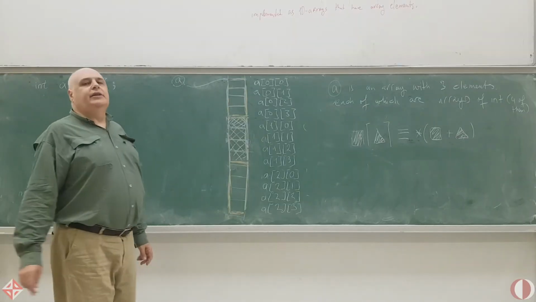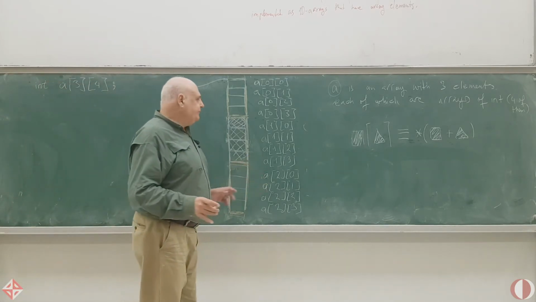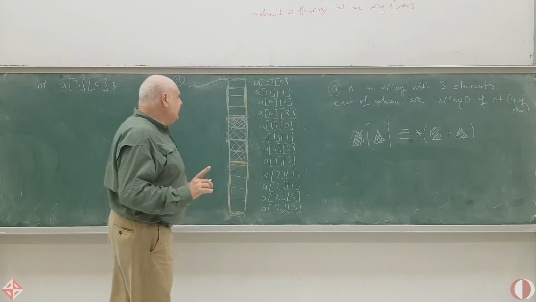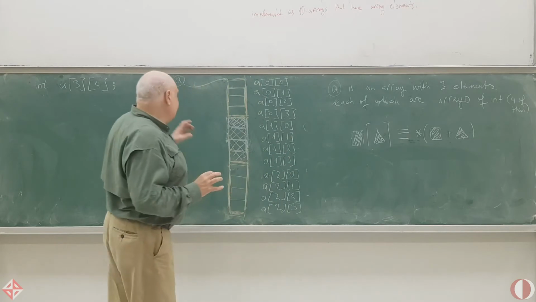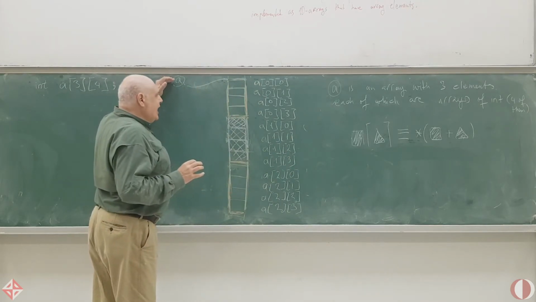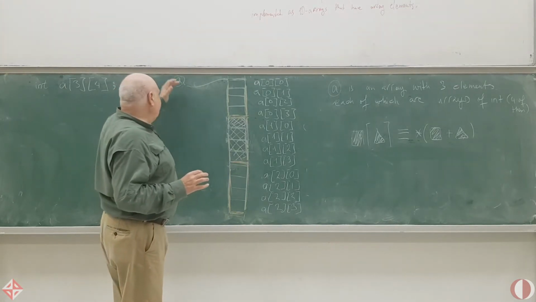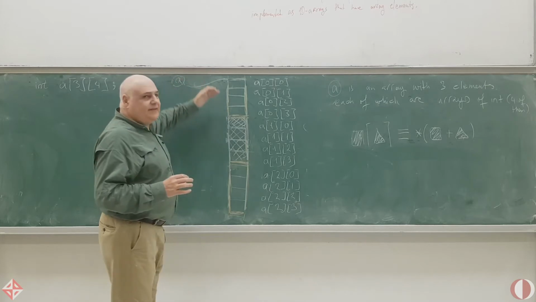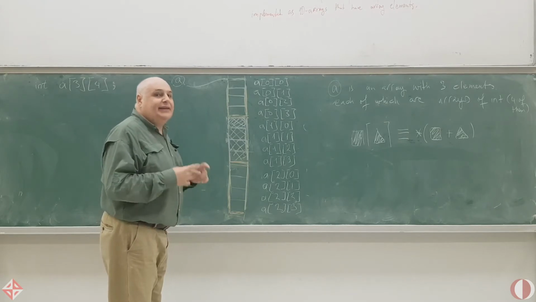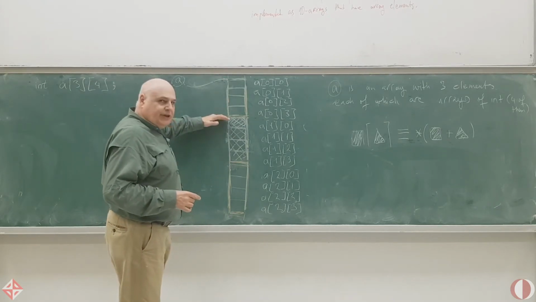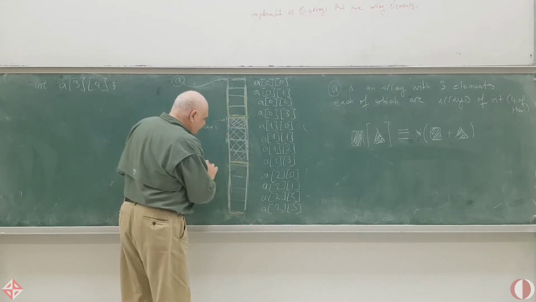Okay, now we continue. So far so good, but as you see, there is an interesting phenomenon. When A is incremented, it is incremented the size of its element, which the element is an array. So it jumps from here to here. That is A plus 1 and then A plus 2.